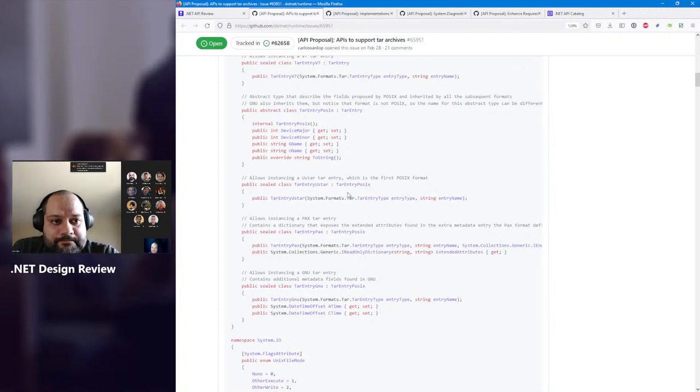docs.microsoft.com, is TarEntryPosix next to TarEntryPax, or is it sorted on the side, PaxTarEntry, PosixTarEntry, and then somewhere else is Tar? How does that differ from every other thing, like stream file and stream memory and stream pipe? Okay, I'm pretty sure we have it both ways. I don't super care. I just think it's convenient here because it's all tar entries, what most people probably care about, and the sub specialization is a niche thing.